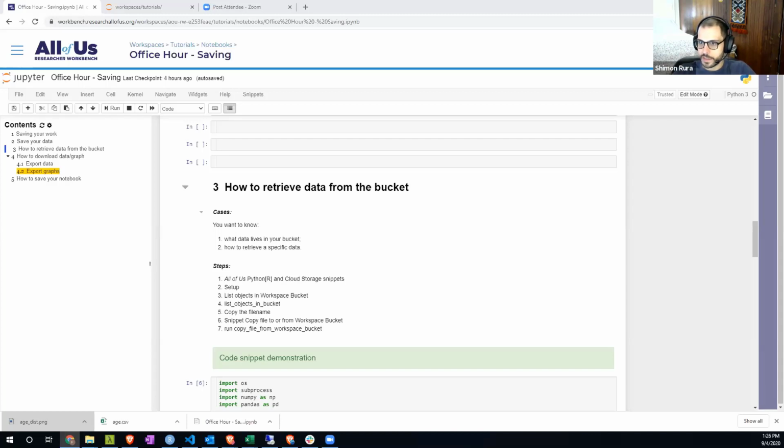The Google Cloud Storage and the VM are all within our secure perimeter, and there wouldn't be any risks around triggering an alert for excessive data download as long as you stay within that world. There are, of course, limitations on what you can download out of the All of Us system. So even using the methods that Francis illustrated, you're still bound by the terms of the data use code of conduct. You can't download individual level data. It has to be aggregate level data in accordance with those terms.